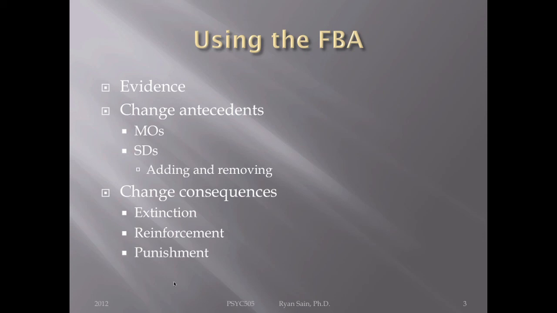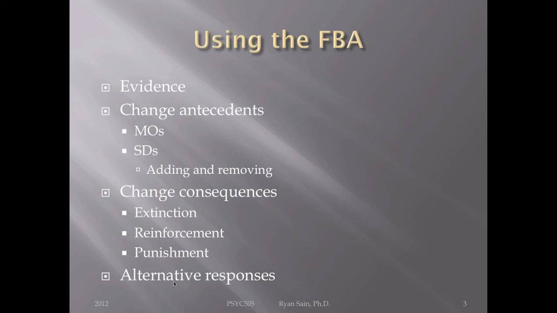Or we can put punishment in place, and the same thing goes with punishment. There's a bunch of different types of punishment procedures that we want to use. What's the intensity for what behavior? How often? So on and so forth. And ultimately, what we really want to do with FBAs is, so we've got the evidence, we've put a couple of procedures into place to reduce the problem behavior, and now we want to provide alternative responses. And ideally, those alternative responses should lead to the same reinforcers that the problem behavior was leading to. That way, it makes it a little bit easier to select for the new response.